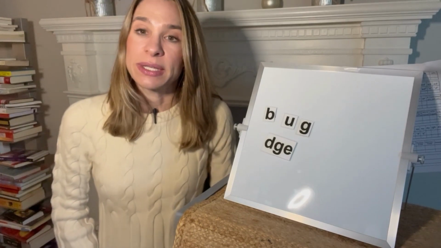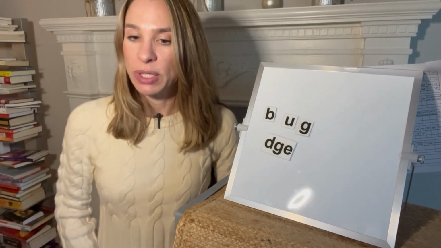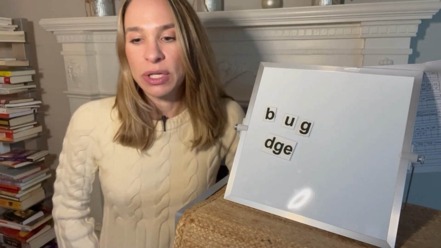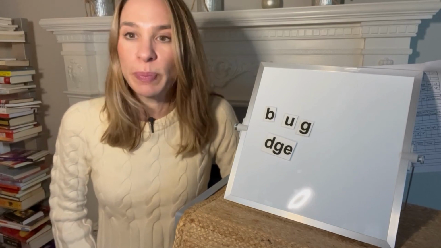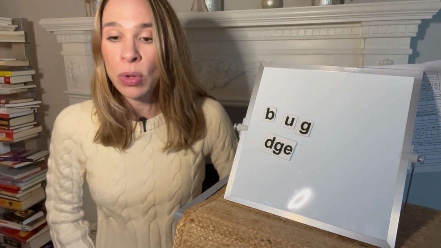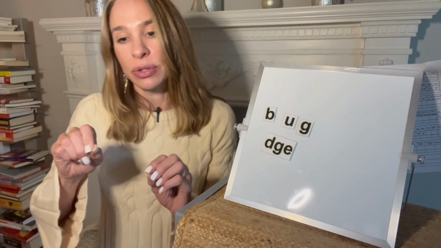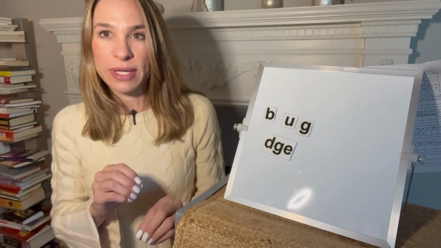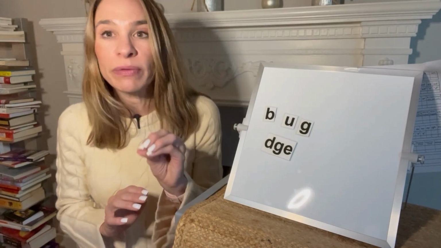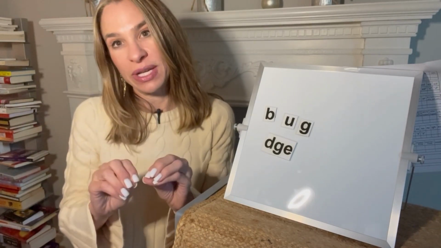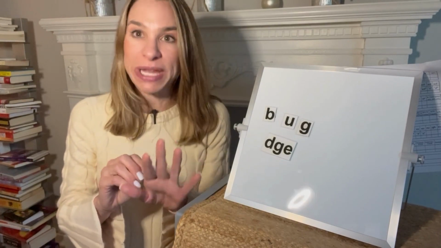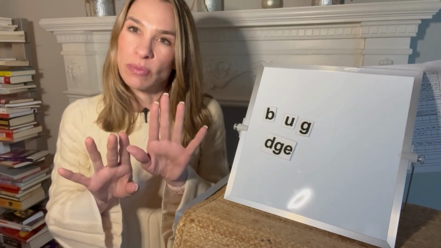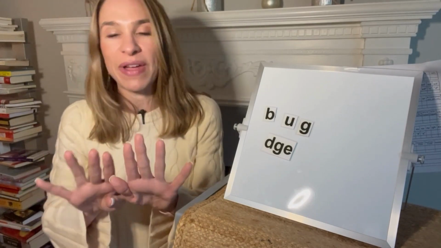Another activity is color coding. We put some DGE words on a piece of paper, and then we have the student use markers or colored pencils to circle or shade in the vowel, and then another color to code the DGE ending. And then we discuss the rule as we do this. So if the word is badge, we emphasize the short vowel, and then we follow it with the DGE. So we're talking about the vowel being short, and we're talking about the J sound with it. So we're visualizing the distinction of having a vowel.